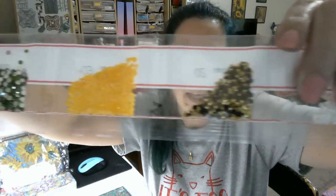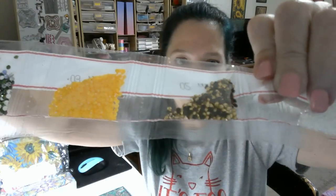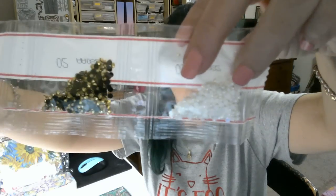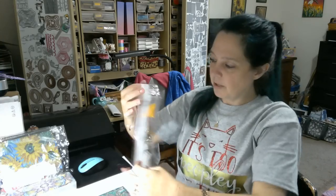Then that's a cool green. And then we have yellow AB. We have those gold drills. And then we have white. These are pearls, and they look even smaller, but I guess they're just the normal little pearls. So this will be a gorgeous passport cover for my friend, which I cannot wait to get done and gifted to her. I don't know when her next trip is, but it's really, really neat.